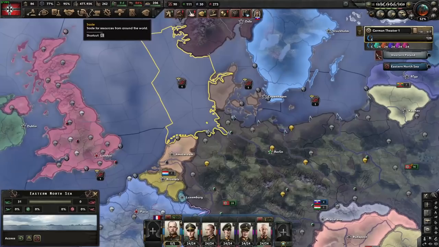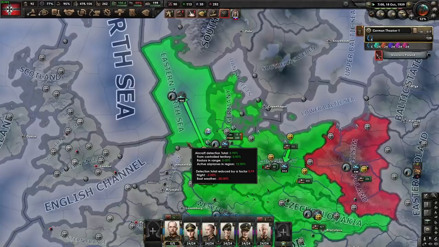What am I importing overseas? Actually, that's perfectly fine, because the AI is dumb enough to actually let you naval bomb them right here. Yeah, we should just start. The expert AI mod cannot fix this.